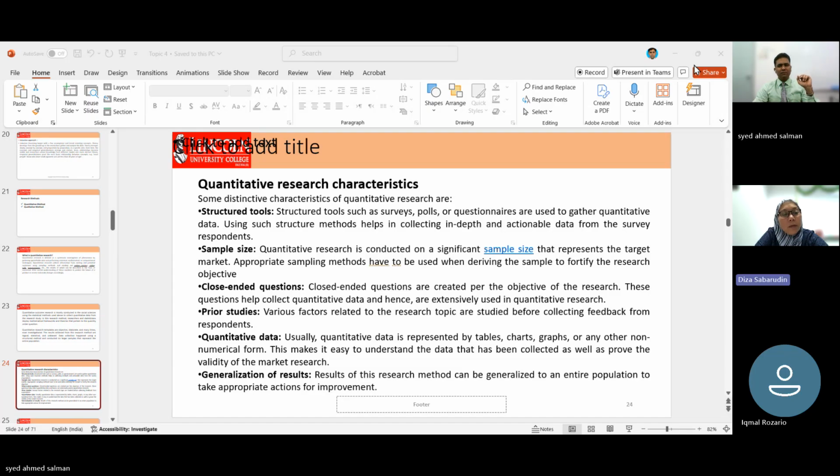But if the gap is too big, sir? Example, Ekmal is doing the same research and you are also doing the same research. Ekmal is telling the result is positive and you are telling the results are negative, okay? And you are doing it in the same state. Am I right? Now we have to find out what mistakes you have done. Whatever questionnaire you developed, is it okay or not? When you distribute the questionnaire, are you choosing random sampling or convenience sampling?